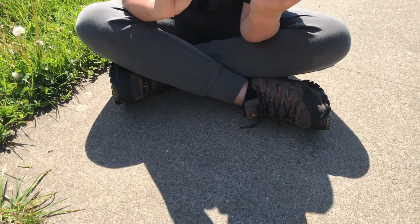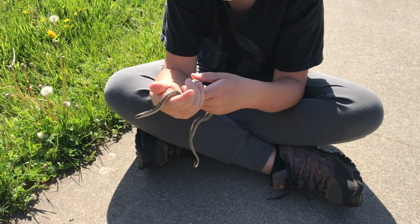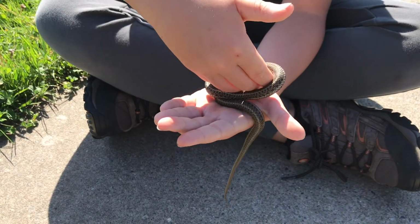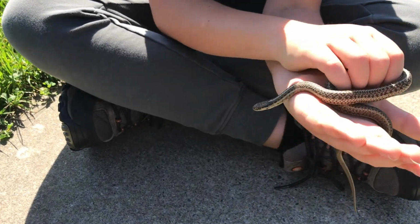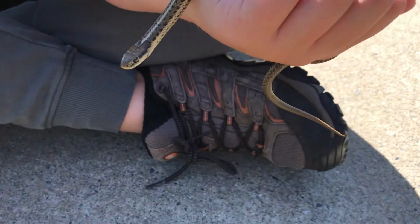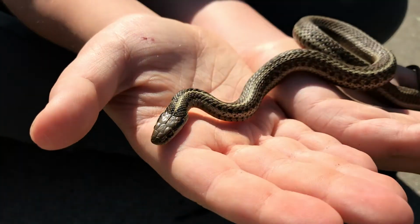Hold on. I believe this is a male. So we found a male garter snake. Field garter, probably. I have got bitten by these before, but it doesn't hurt, so I should be fine.